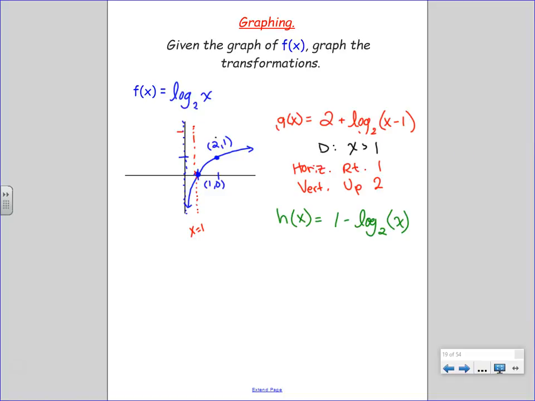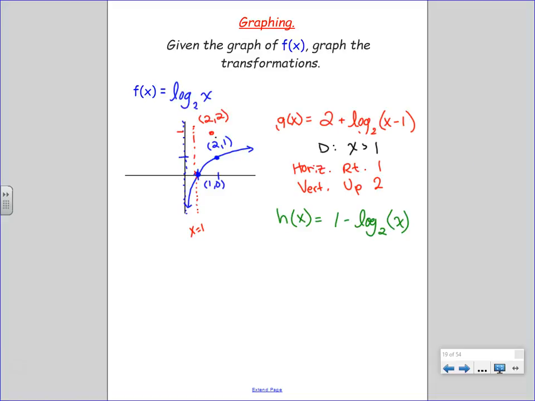I can move him up 2 over 1. And that's going to be the new point. Well, up 2, that's now going to be an over 1. An x of 2 and a y of 2, right? Add 2 to the y, add 1 to the x.